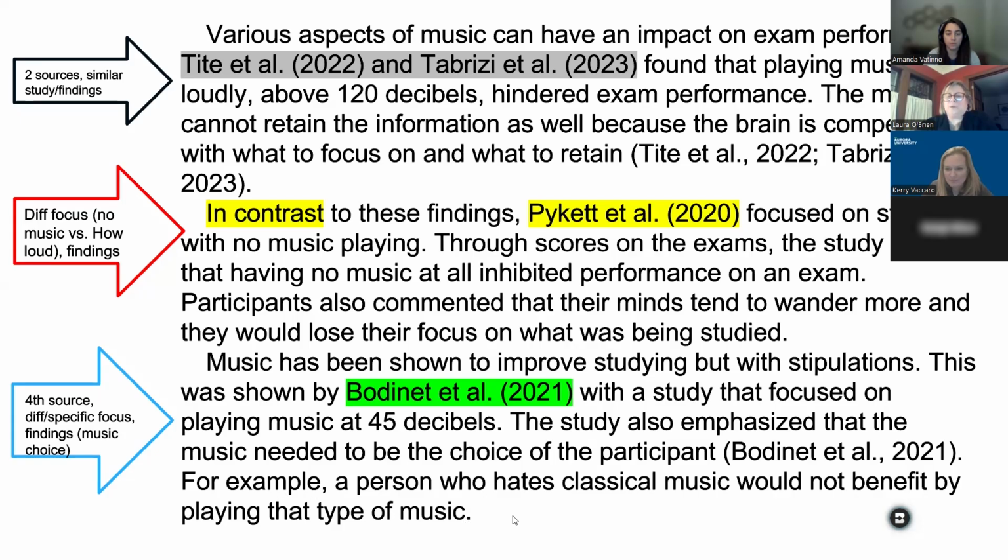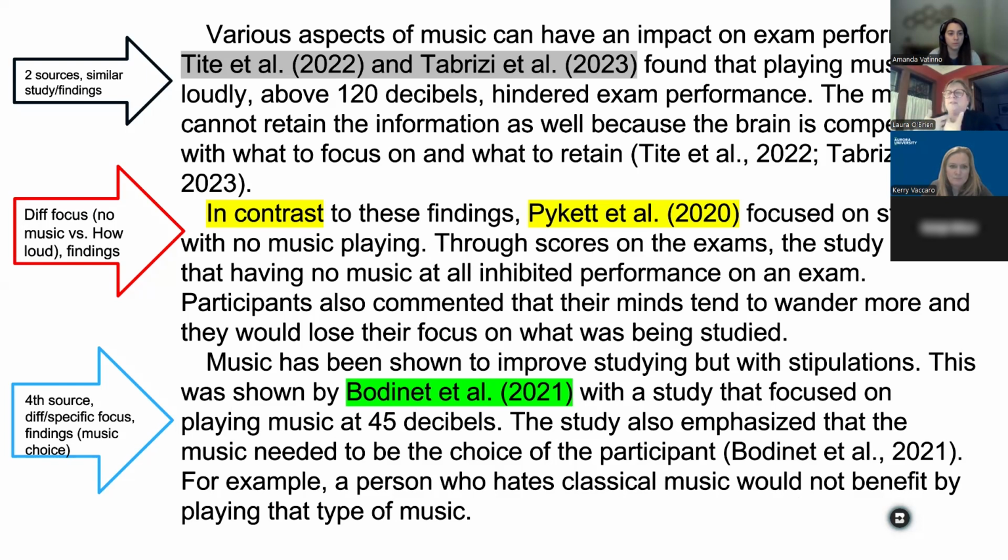For example, a person who hates classical music would not benefit from playing that type of music. So same overall topic, playing music while studying, what works, what doesn't. In this case, there's kind of the addition of not only decibel level, but music choice.